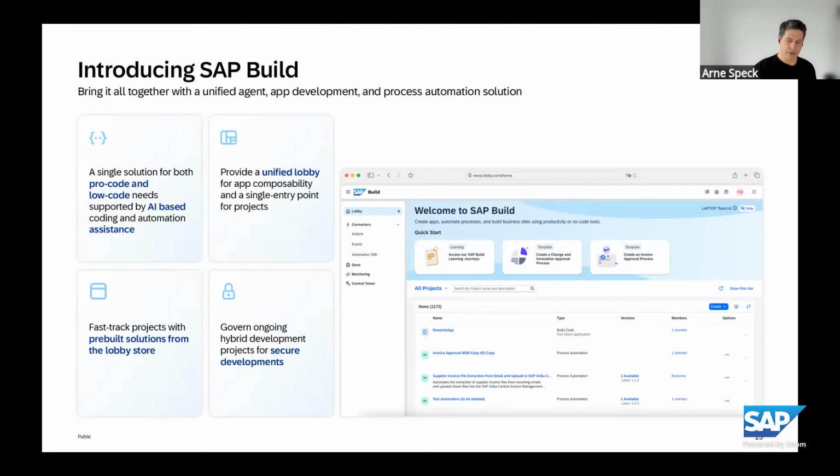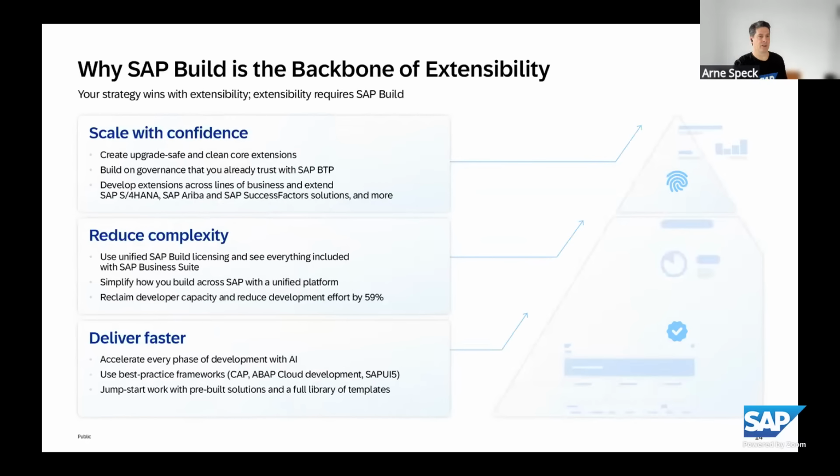So what we are doing is we're bringing those different development aspects together in our SAP Build solution to also have projects available that include different types of development and still having a meaningful view into actually what is happening in those projects and having this general overview.